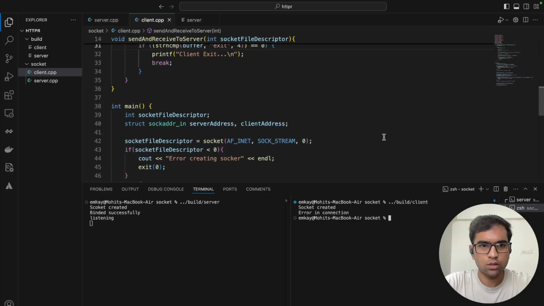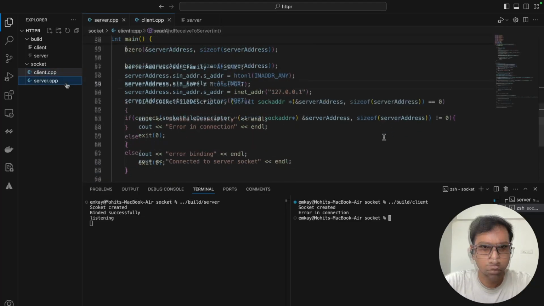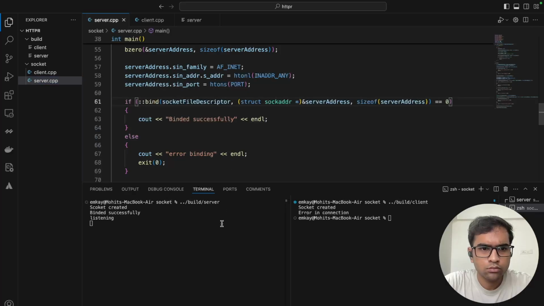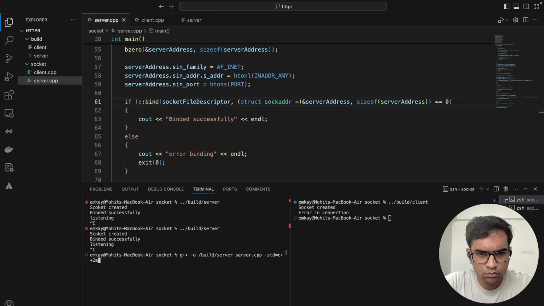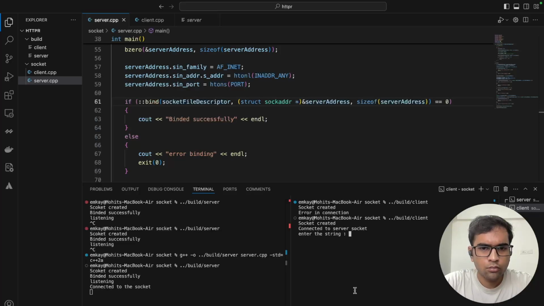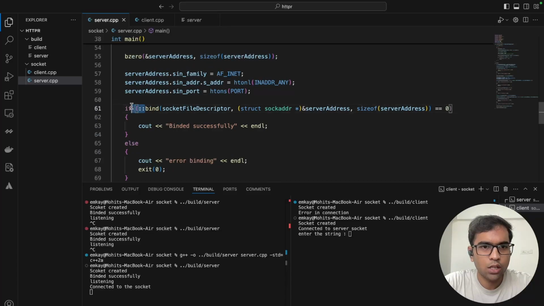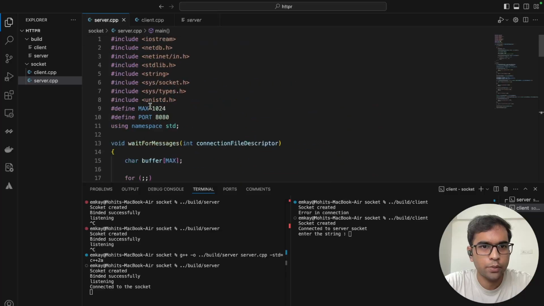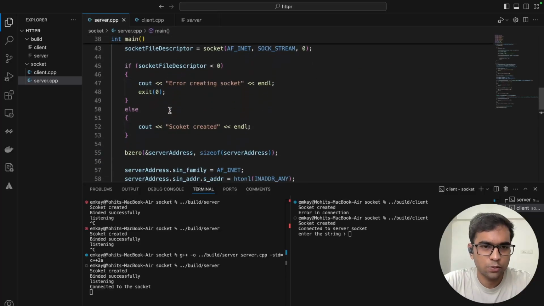It says error in connection. Okay, so the problem was that we have to add a scope resolution operator with this bind function, because bind is not a function that we would be accessing from the standard C++ library.